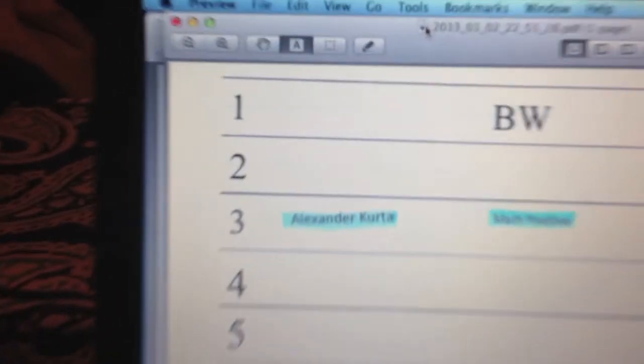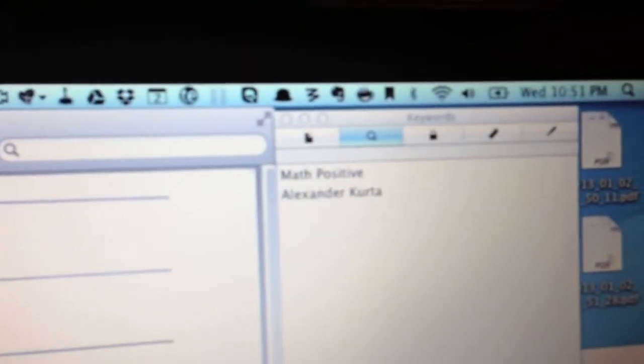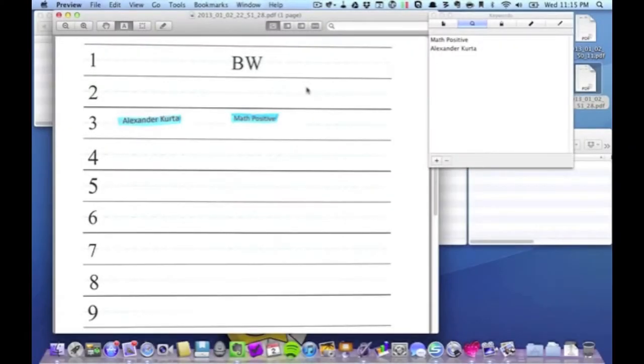So there you go. Those are the ones you can see. It's highlighted a little different. Still found those words. So let me show you how that helps me. Alright, so here we have that document that I just scanned in. You can see the keywords here. I'll get to those in just a minute.